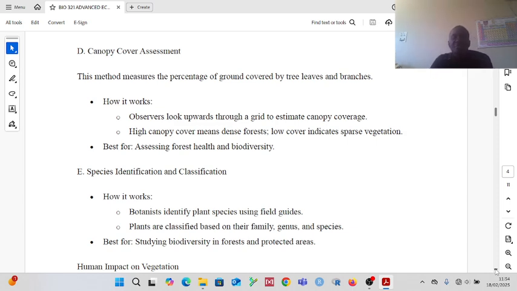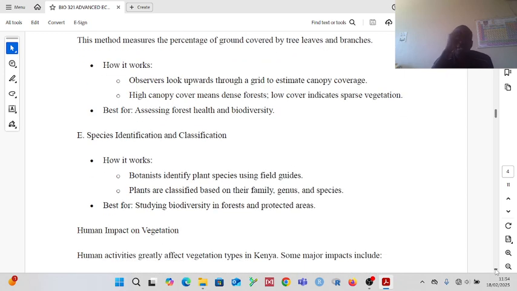At times, you also might need to identify the vegetation species present within a particular ecosystem, and classify them, because that gives you an idea of which plants are growing here. It gives you an idea of the climate supporting them. So if you find plants that require an arid environment growing in an area, then it tells you that area is possibly arid.